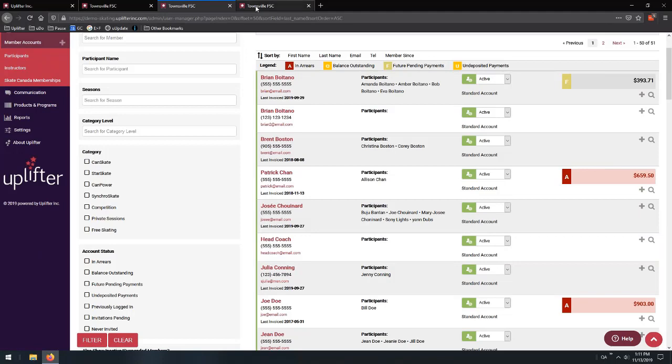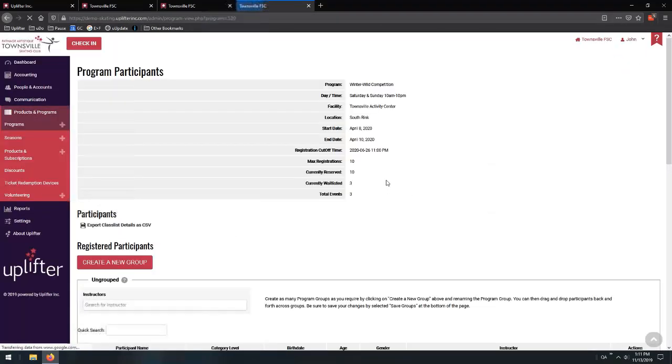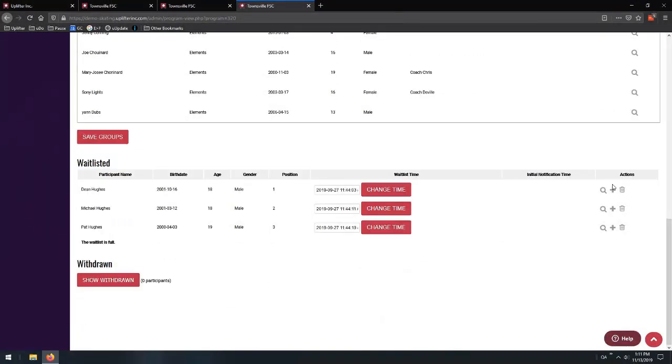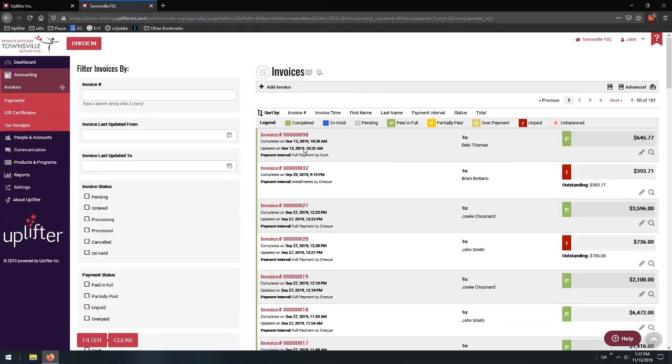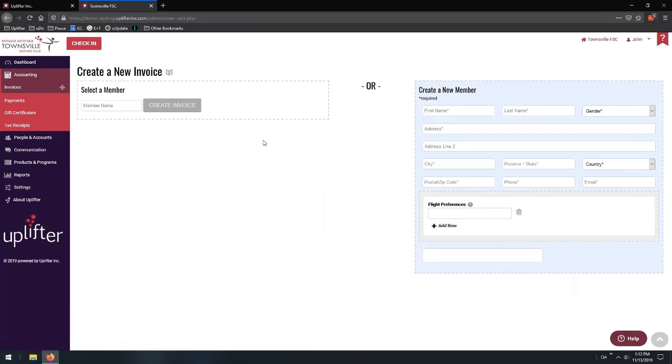And those are the ones you'll probably know about, but one that you may not know about is directly from the waitlist. So if you're under products and programs, and we happen to go to the view option here to see the waitlist, we can actually scroll down to the waitlist and create an invoice from scratch right from here for that person and their waitlist program there. So there are some quick links to get to where you need to get to and create the invoice from scratch. And if you are generating it in a manner that is not specific to a member, so from the members page or from the participants page, then the system will actually ask you who this is for.